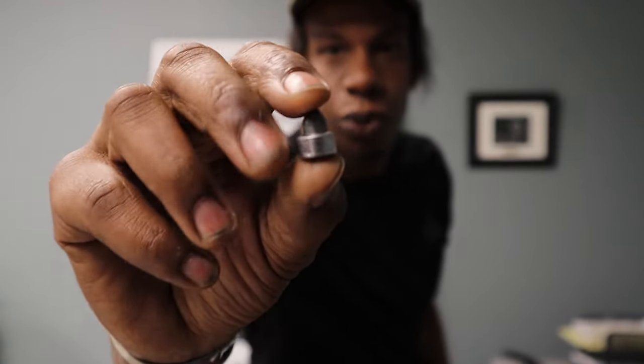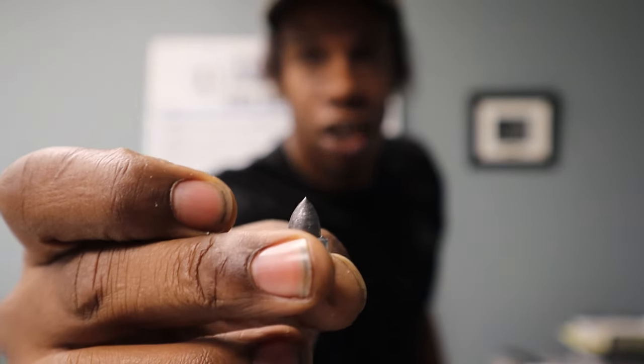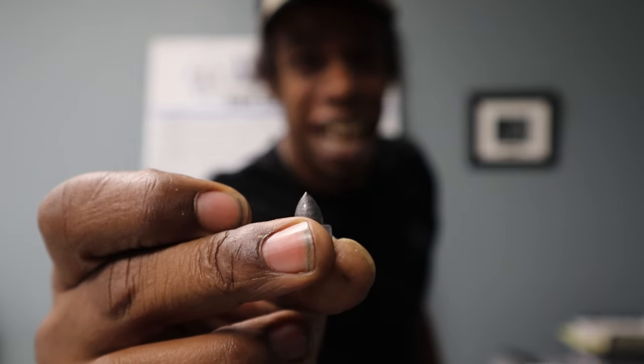All right, guys, so check this out. So this is what we have right here. Look at that, guys. Isn't that crazy? Now, yeah, that will do some major hunting damage, guys. Major. Major, right? And we have another pack right here, fresh pack.